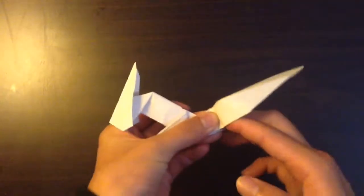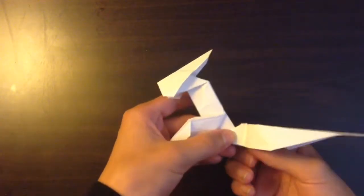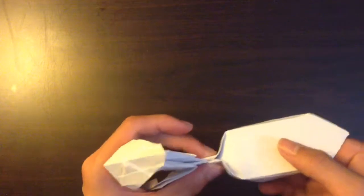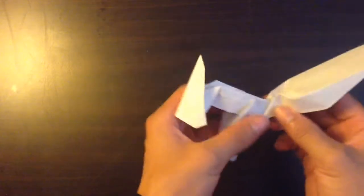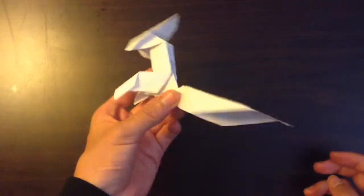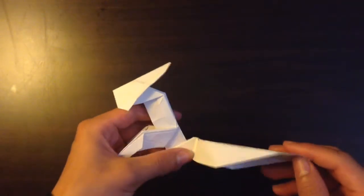resolution. So from there, it's kind of hard to explain, but you'll be able to get it. It is very hard to explain. Pardon me, but basically from here, you want to bring this up, open up the sides, and pinch these a bit in to create this. Just play around with it, you'll eventually get there if you keep trying. So that's all I'm going to say. I'm sorry, it's hard to visualize, but you just have to pinch it like that until you have this. And there you go, now you have the body of the mantis.